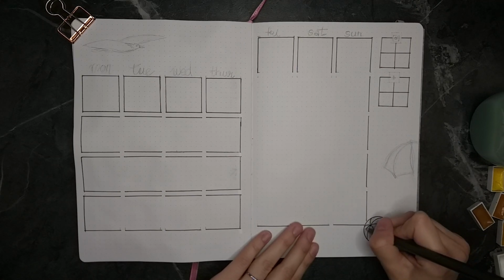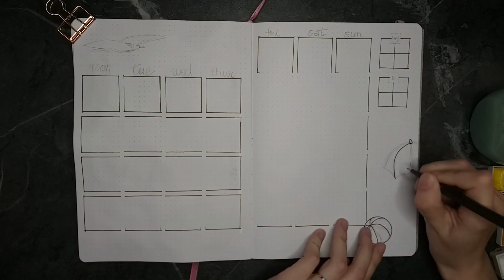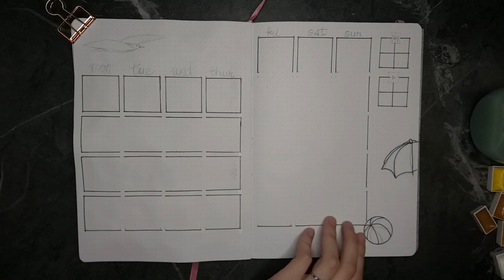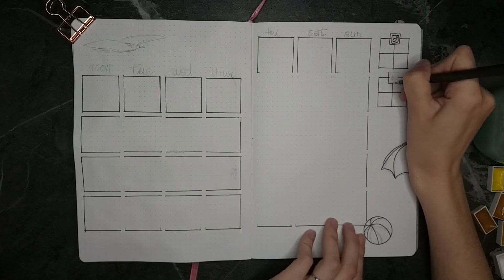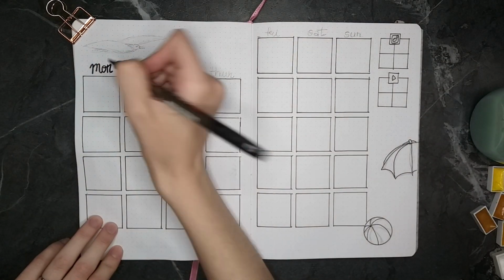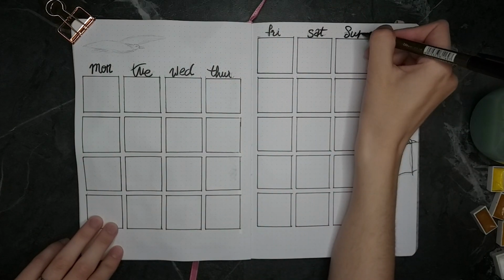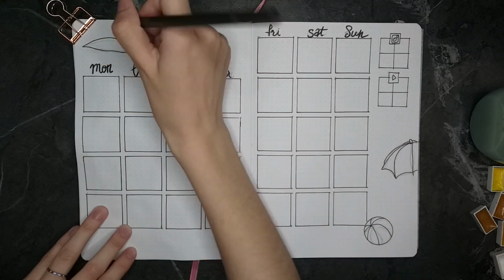And around the calendar and around all the boxes, I just did a little bit of doodles with a little ball. Yes, I didn't count the segments, so it is asymmetrical. I'm really sorry, it bugs me as well. Also, we have a little bit of an umbrella, and on top we have a little seagull. I'm pretty happy how it looks. It looks a little bit less advanced as I would want it to be, but it still looks very cozy, I would say.